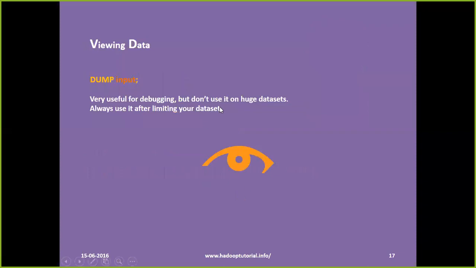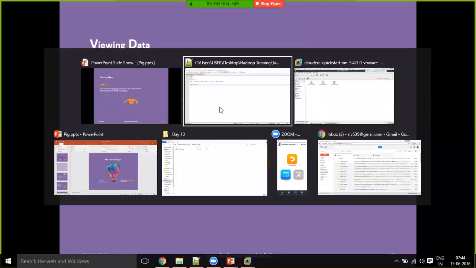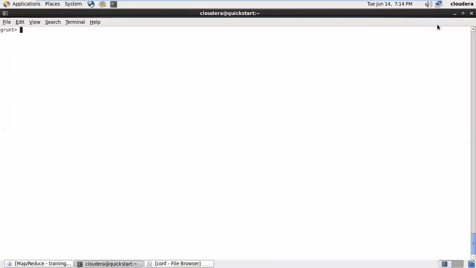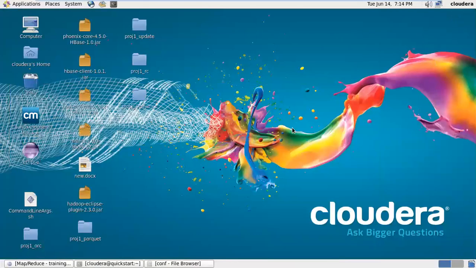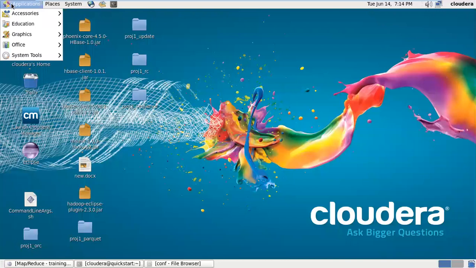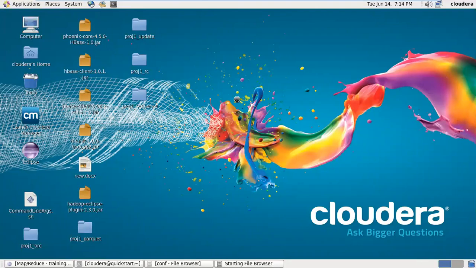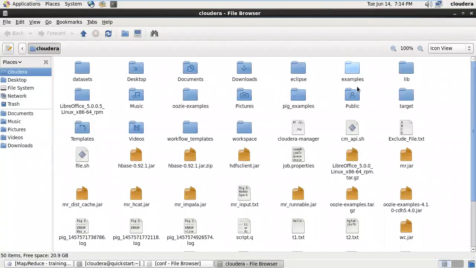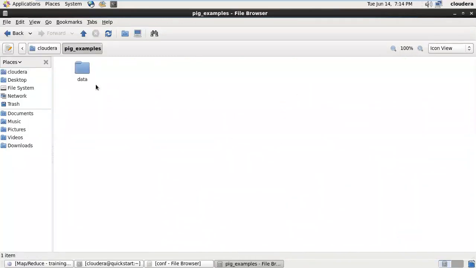Now for your practicing, I have created one input folder with a set of input files and scripts as well. Let me give that to you for practicing.